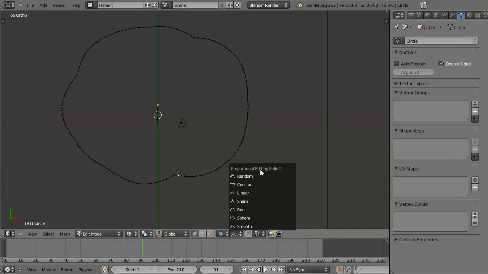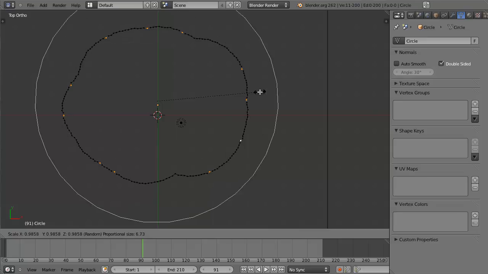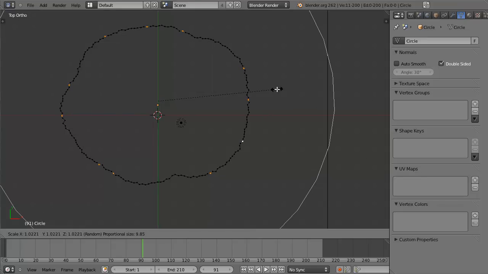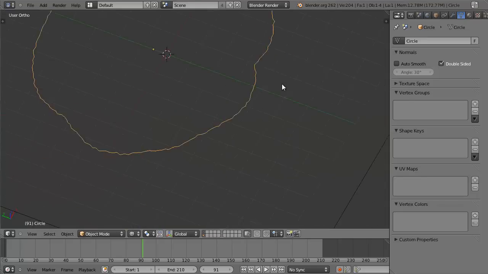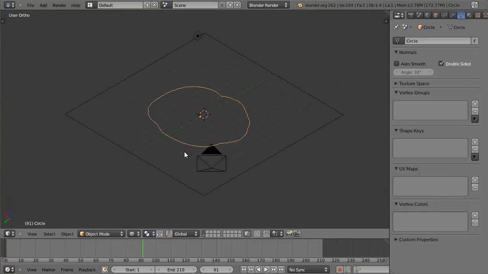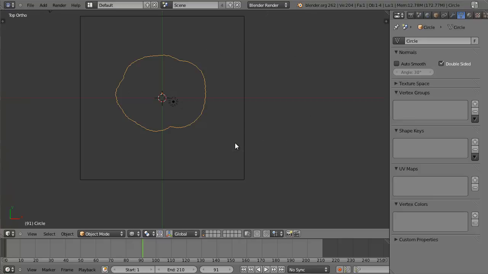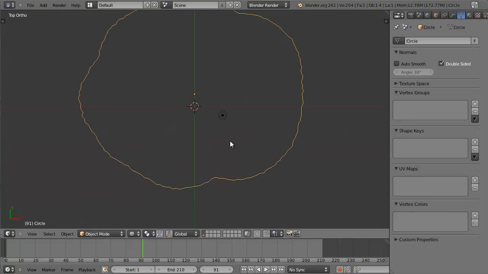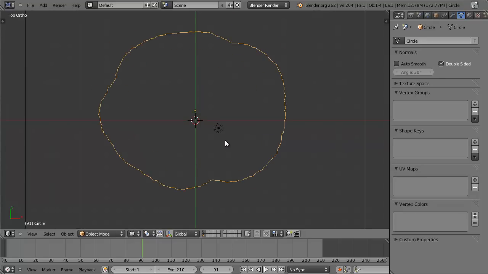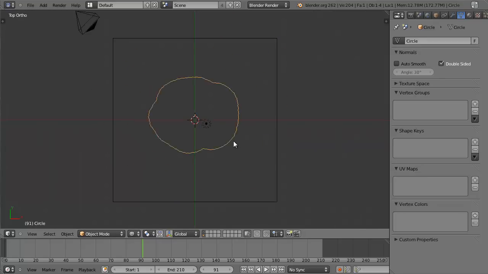And then the best one is setting it to random falloff. If you just click a bunch of random points like this, then scale it inwards, you can see you can create a very quick, rough, rippled looking edge, just like that. So that's just a really quick and dirty way to create a crackled looking effect. I made a tutorial on that already, on how to model a crack in under 2 minutes. You can check that out if you want. Anyway, so that's a little hole there.